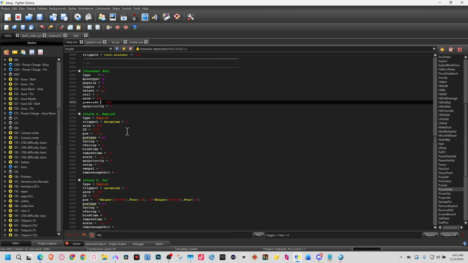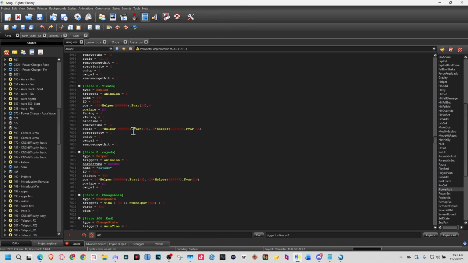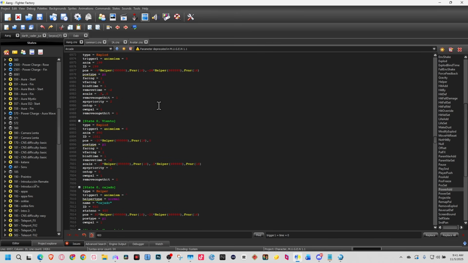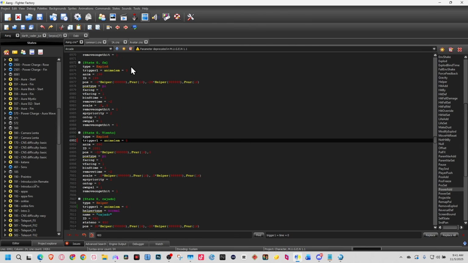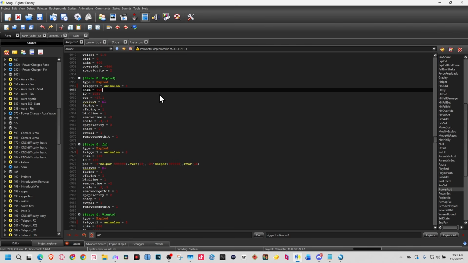And then we're also going to have to change some of the other parts of the move, because you can't just delete a frame and expect everything else to work. You see this one pops up at animation time 5. Certain things happen because they want it to come out at a certain time. So I'll probably make it 6 now. I'm minusing everything else by 1, just to see how it works. If it doesn't work, I can minus it by 2. But since I already got rid of one thing, I'm going to minus everything else by 1.